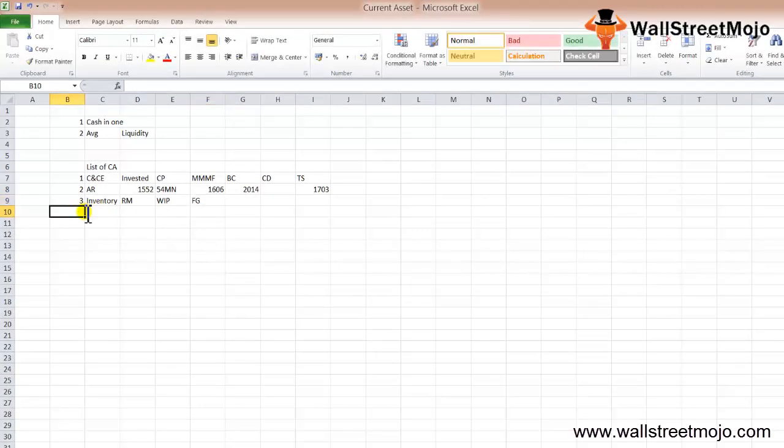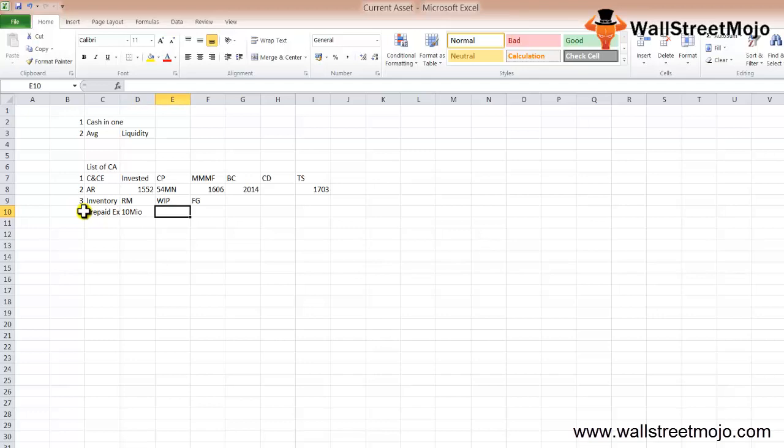The next that we are going to understand is prepaid expenses. When we discuss prepaid expenses, they are exactly what they sound like. Like if a company pays, let's say, 10 million in insurance premium on the last day of the month, that will provide coverage for the entire month.